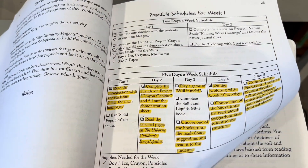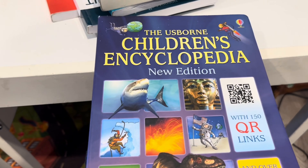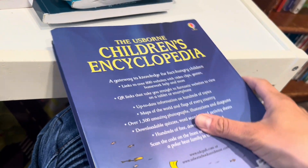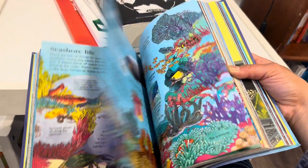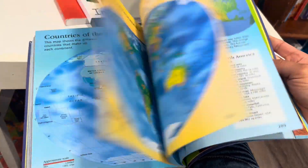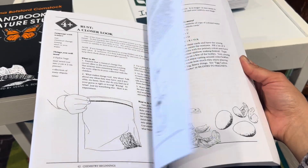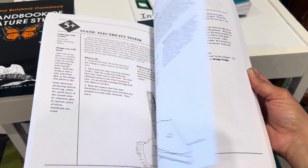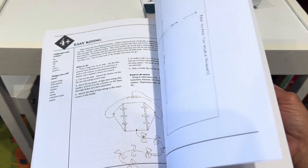That's just week one, and it continues like that for the rest of the year. Now I'm just going to do a little flip of what's in the encyclopedia — you'll notice it's very colorful and visually appealing for children. Here's the animals section and then the human body. It's just very colorful and gets those facts in. And this is the 'Mud Pies to Magnets' book — you'll notice all these experiments are pretty simple and use things you have around the house. Also, with this curriculum you can buy their science kit, which gives you a lot of the little things you'll need through the year.